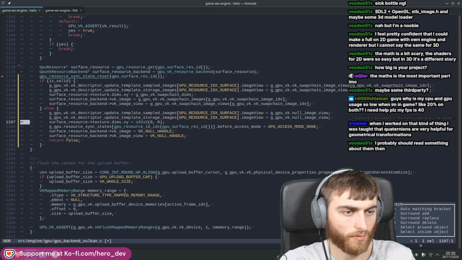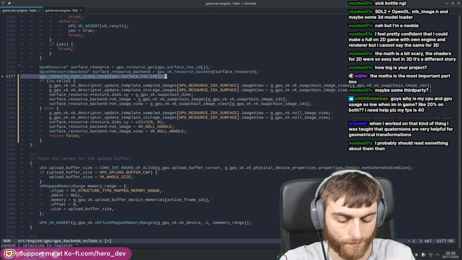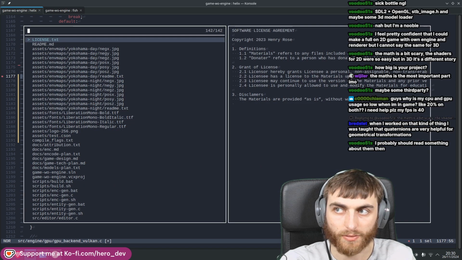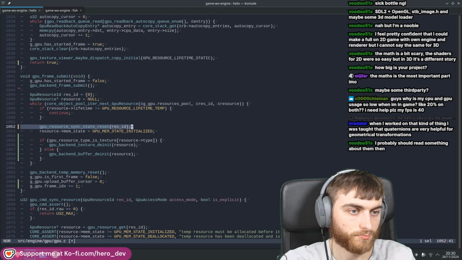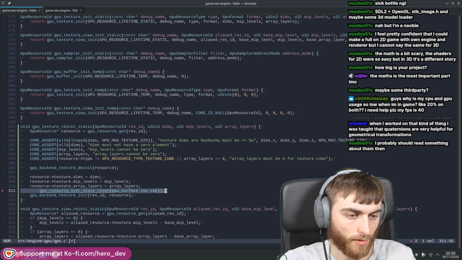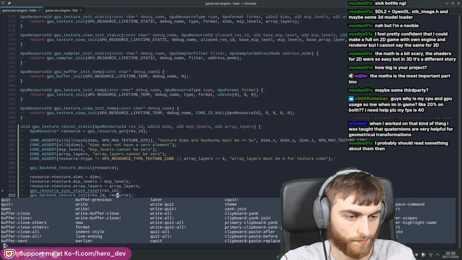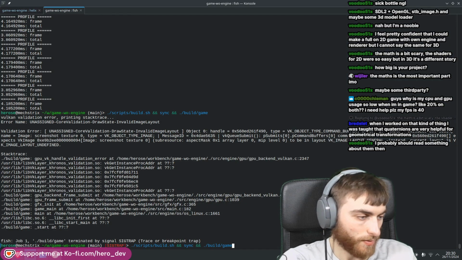So we can get rid of those two lines there when we reacquire the swap chain. And the sync state needs to be reset when you recreate the texture. So maybe like that. Nice. So let's take that for a spin and see what happens.